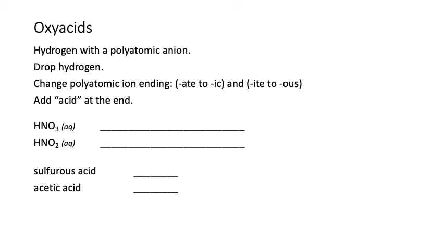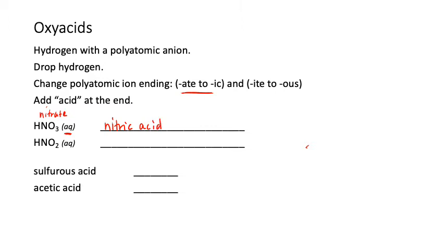So here I have HNO3. I know this is an acid because it has (aq) beside it. So I don't have to worry about putting hydrogen at all in the name. That's completely understood. Now I have NO3. The first thing I need to ask myself is, what polyatomic is this? Well, this is nitrate. So based on my rules, I have an ate, so I need to change it to ic. Instead of nitrate, this is going to be nitric. And then I add acid at the end. So this is nitric acid.